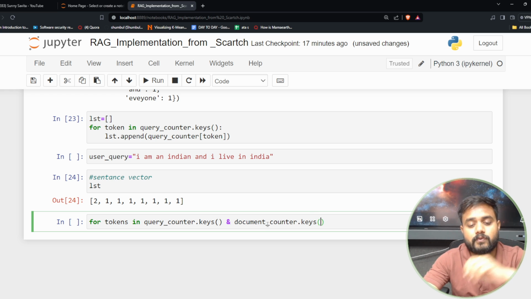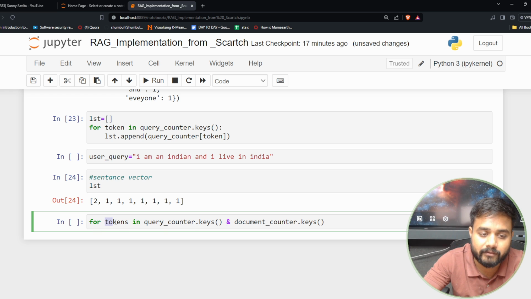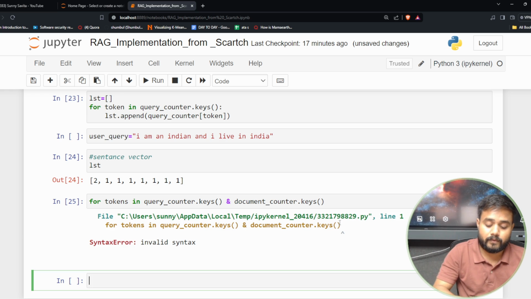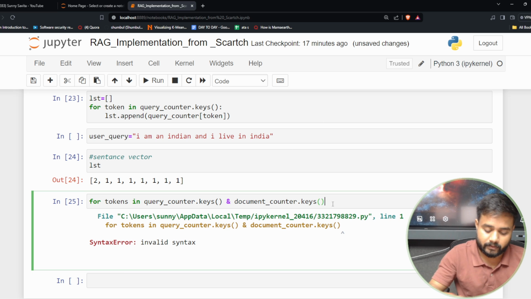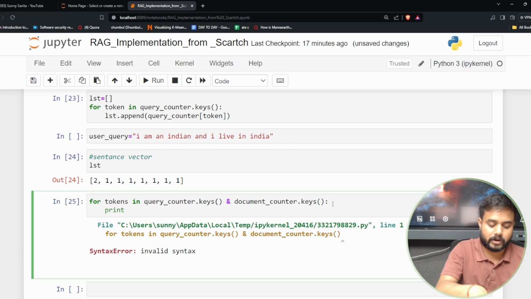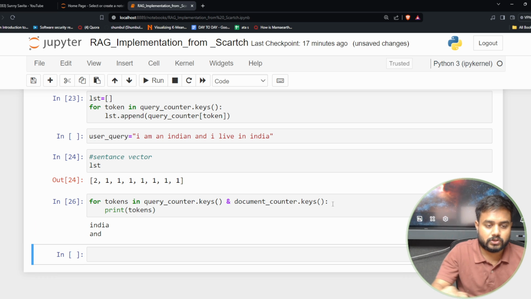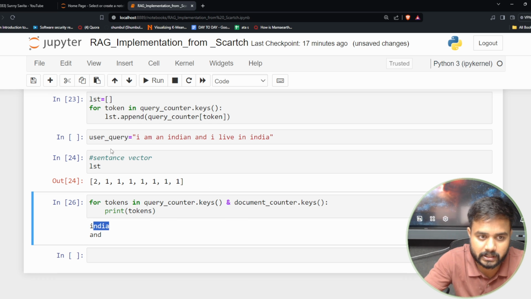Now here I'm writing document_counter, and from here I'm also going to generate the keys. It means whenever it's similar, then only I will get the tokens. So if I print it, then definitely we will get the value. Let me show you. So here if I write this tokens, so see, India and basically, okay.